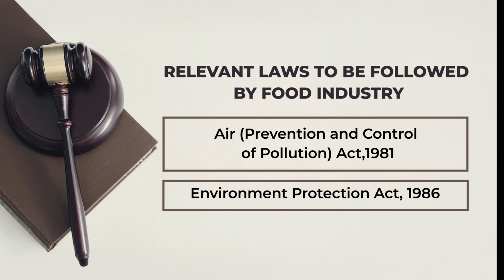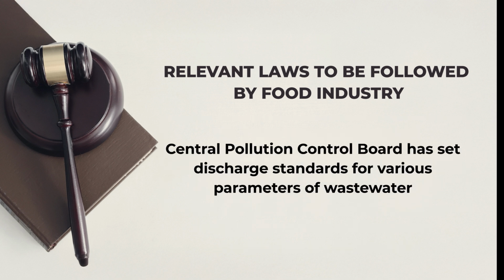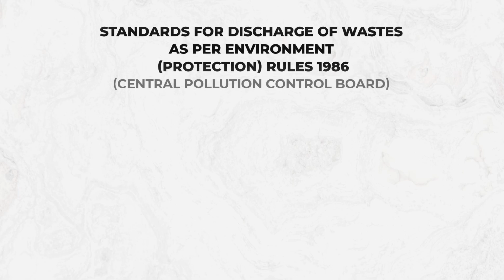As per the requirements of these acts, the Central Pollution Control Board has set some discharge standards for various parameters of wastewater. So, let us have a quick look at the standards for the discharge of wastewater as per the CPCB. There are many parameters mentioned in the CPCB standards, like BOD, COD, oil and grease, suspended solids, pH and different chemical residues, etc.